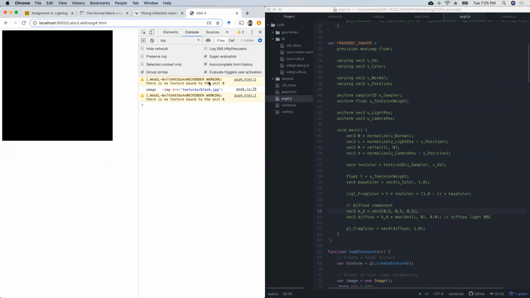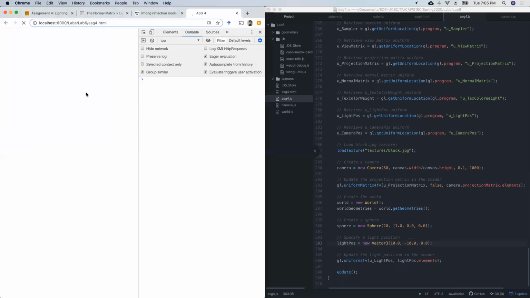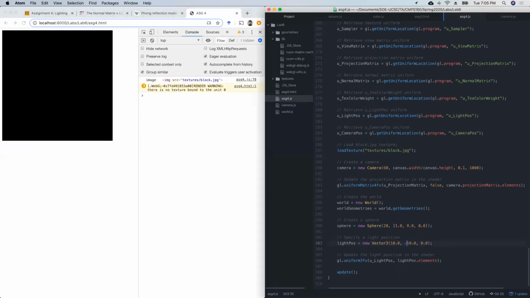I think this is always giving me 0, because the light, yeah, I have to figure out where to place this light. Try something, -10. Maybe like 5, 5, 1, 2. Huh.